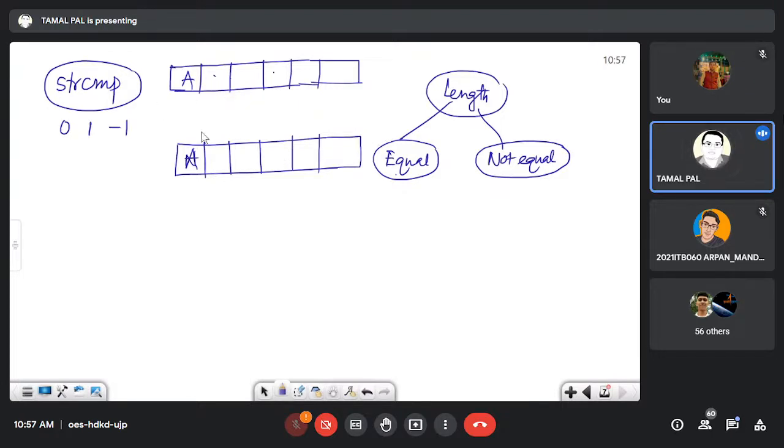But the problem is that one string may belong to another string. Let's say these are not equal, I am writing this together, without space, and equal. The first strings are not matching, no problem. But the operation is a little bit different if you are asked to find out if a string is present within another string. What should be the logic? Inside not equal, equal is there. So how can you test that a particular string is available within another string? That is a similar type of problem, finding a substring.